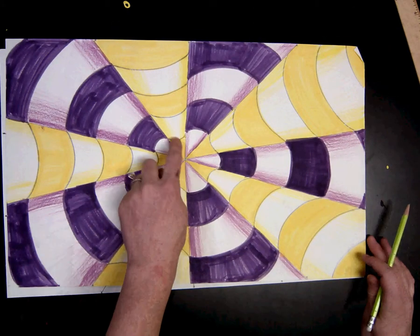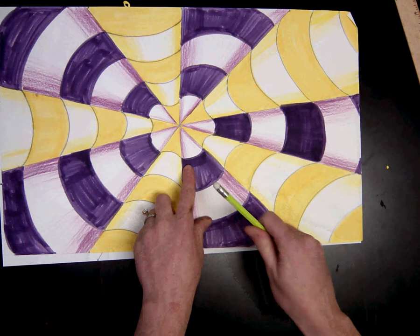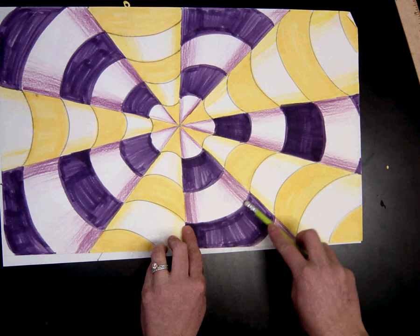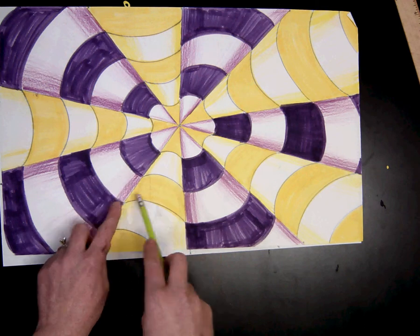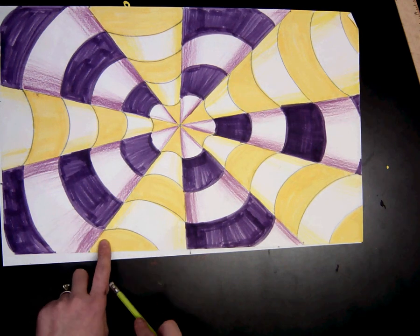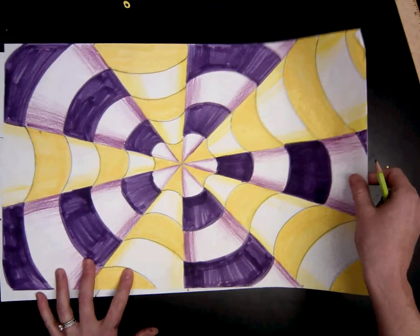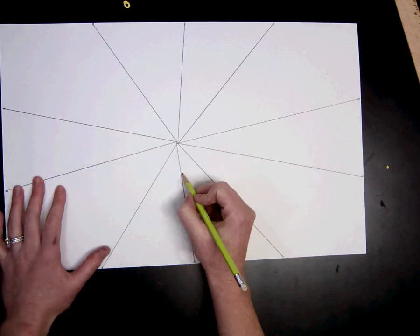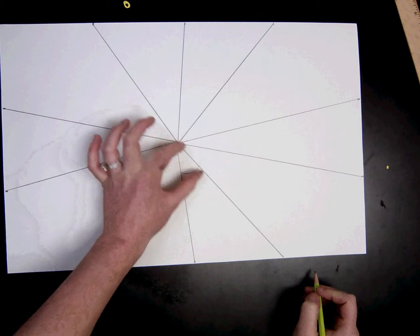Now we are going to start making the different sections in those triangles. Now you can see, if you look here, these ones are kind of a half circle of curved line, like a smiley face. These ones are curved lines, kind of a frown face. So we're going to be doing that. Also notice how they all really match up nicely. So to start, you can start with any section you want, and you're just going to start with a smile face, a curved line up.